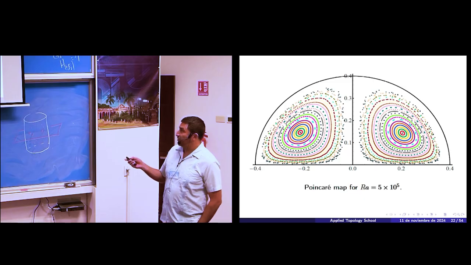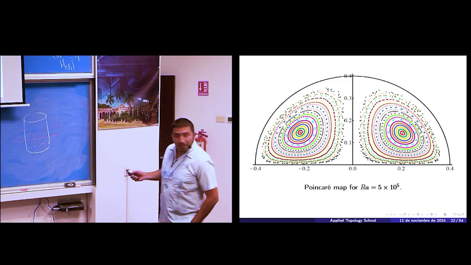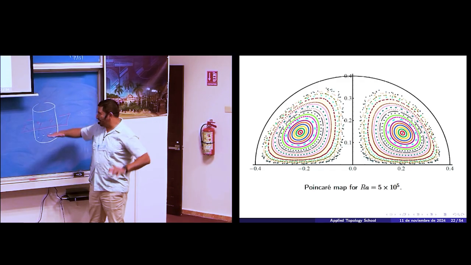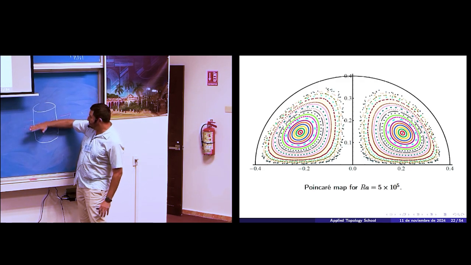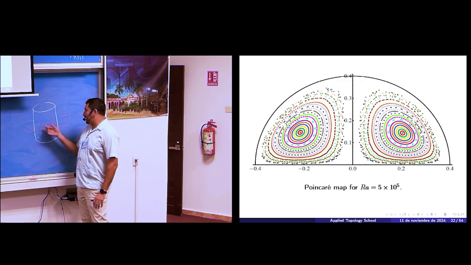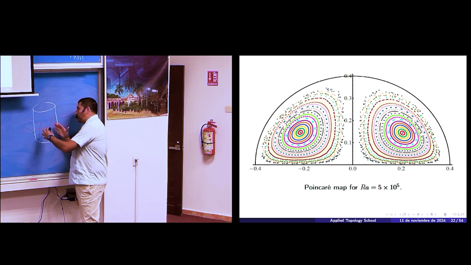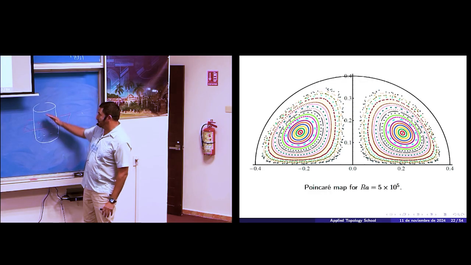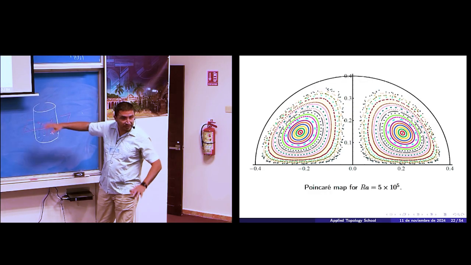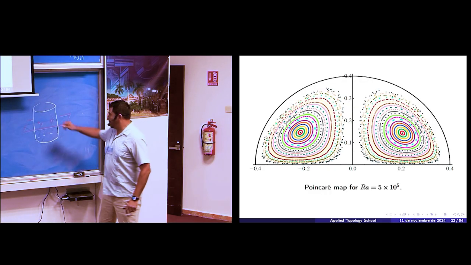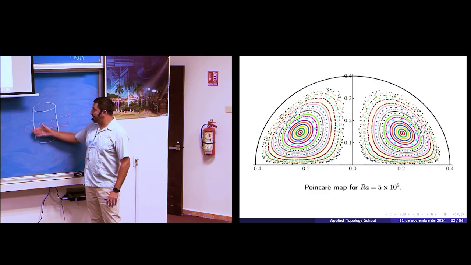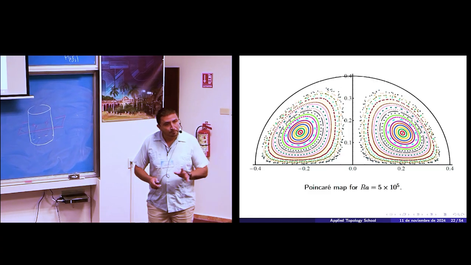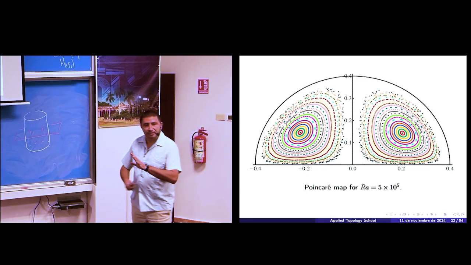No, this segment is not depending on the Z coordinate. Okay, obviously, maybe if we take the plane, we detect a different behavior, but here we detect all the properties of the flow inside the volume. No, not all the properties, because maybe in the corners there are some properties that we can catch with this, but okay, the properties that we detect in this plane are what we are going to study.